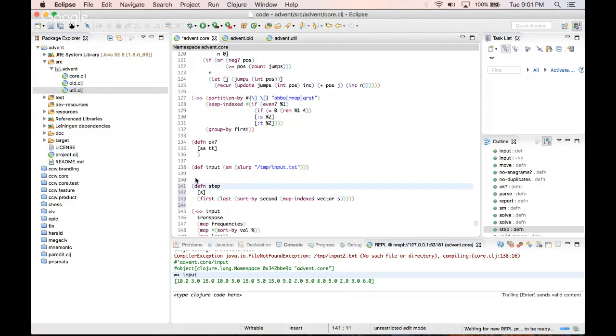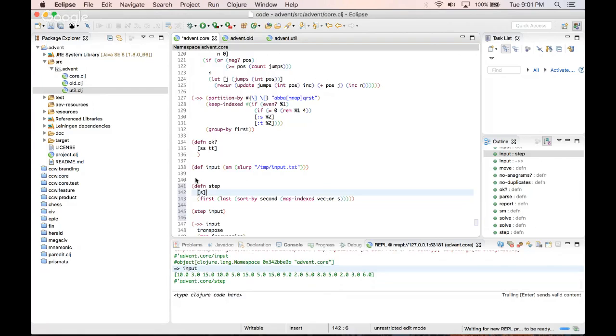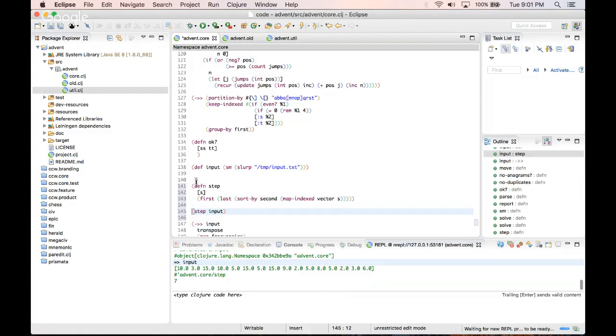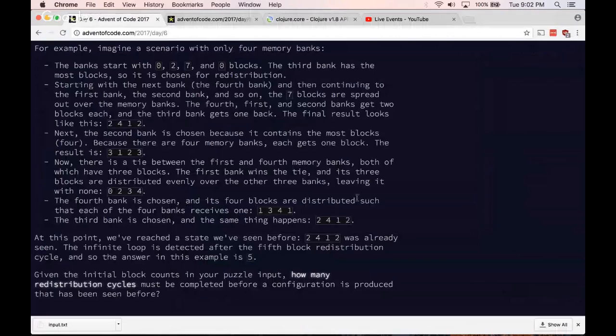That's pretty ugly, but I think it'll work. Okay, this is saying 7, which is likely this 15. All right, so let that be I, and then let's see. The second bank is chosen, fourth bank, third bank, and the same thing happens.